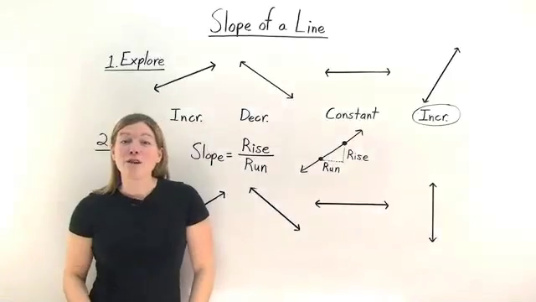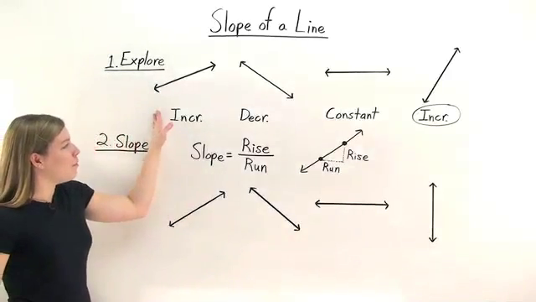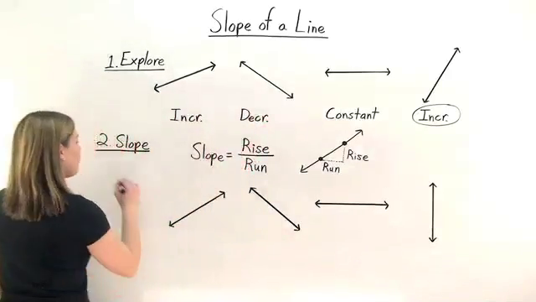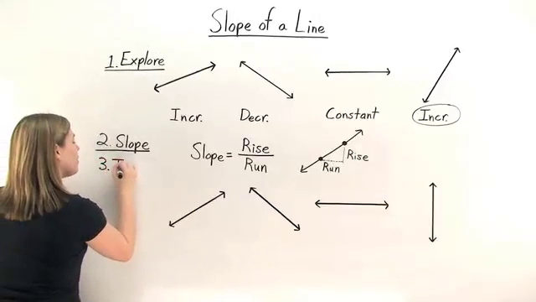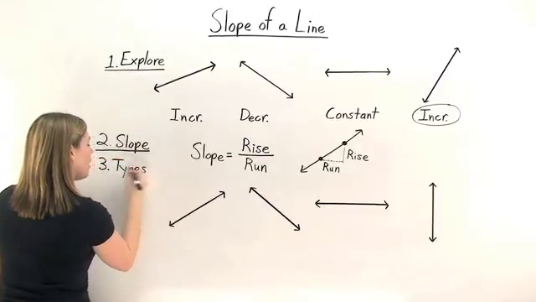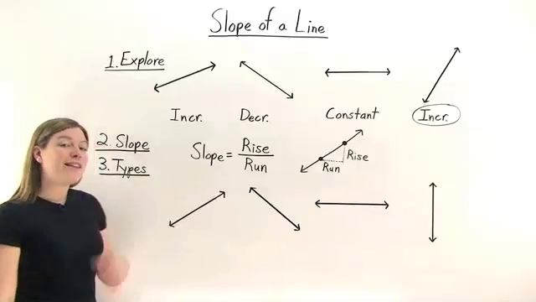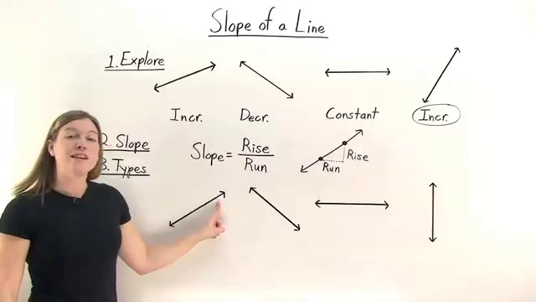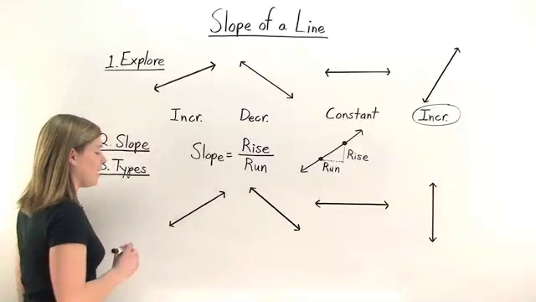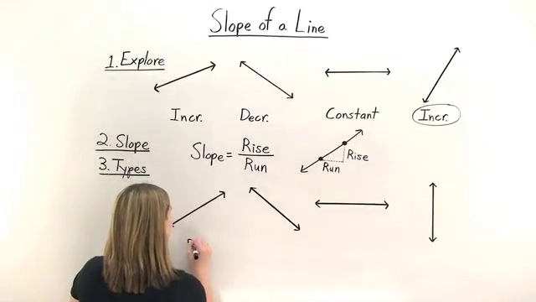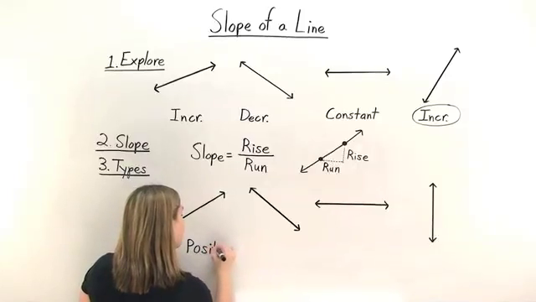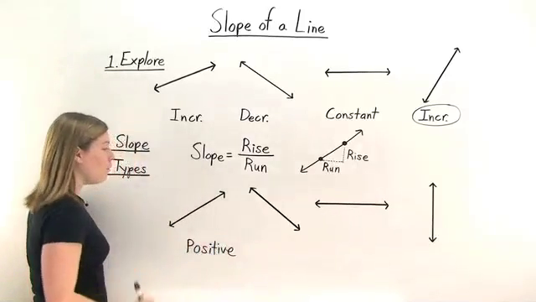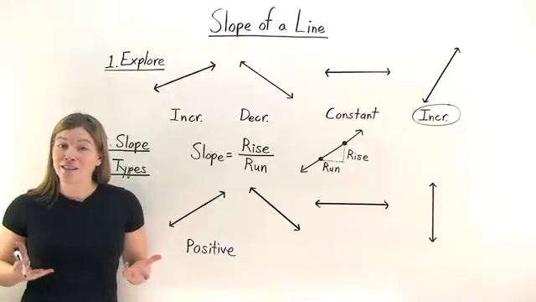Cool. Now if we take a look back at our bank account example, we can see that we actually have some different types of slopes. Increasing, decreasing, and so on. So let's take a look at the different types of slopes. How about this line? Well, this line is going up. It's increasing. Lines that follow this pattern of increasing have positive slopes. So the slope of this line will be a positive number.